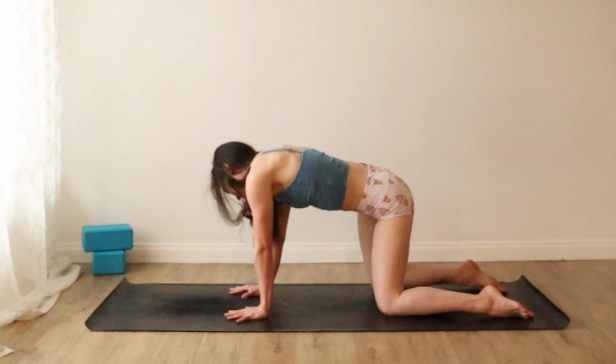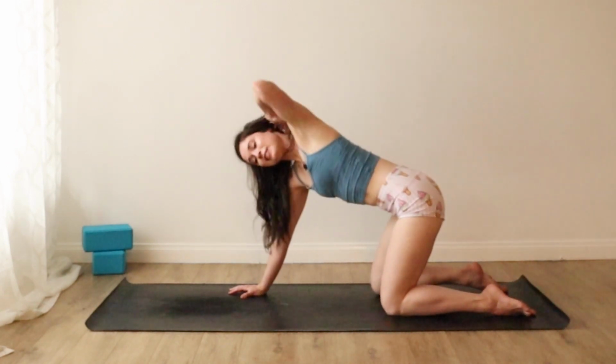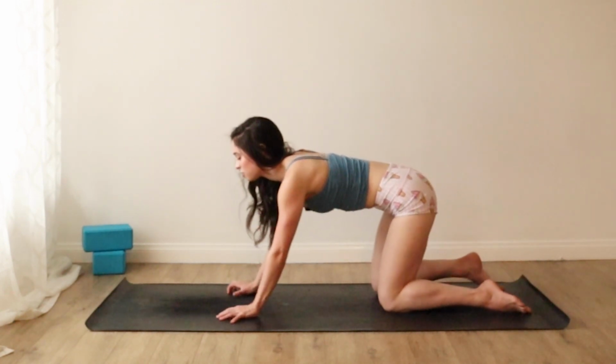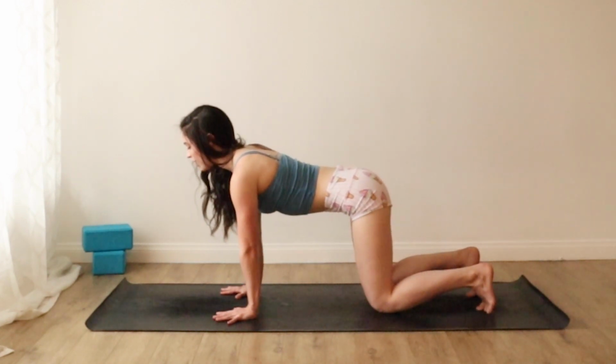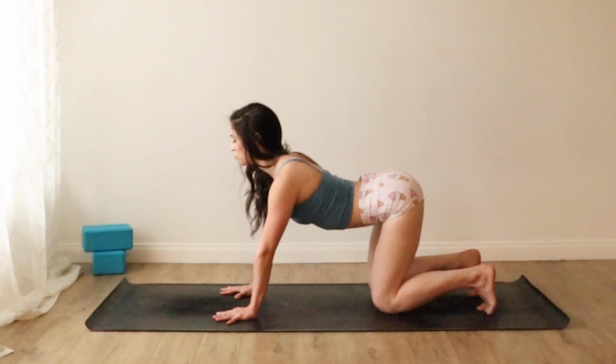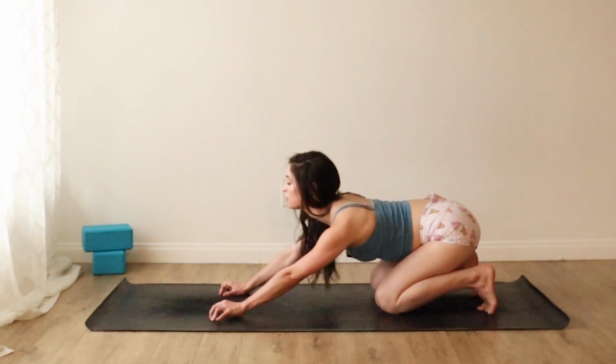Good. And then go ahead and make your way back to a neutral tabletop. Get steady through your spine. Tuck your toes behind you. Take an inhale here. As you exhale, glide your hips back towards your heels, but reach your heart forward to your thumbs. Active child's pose.